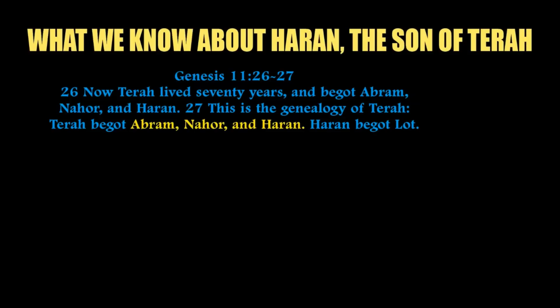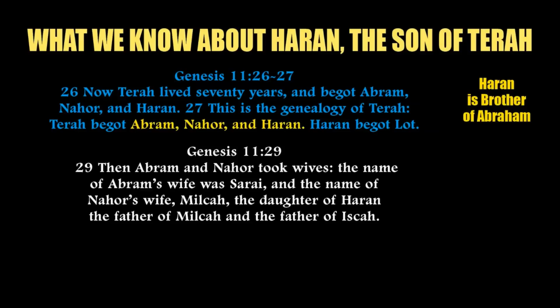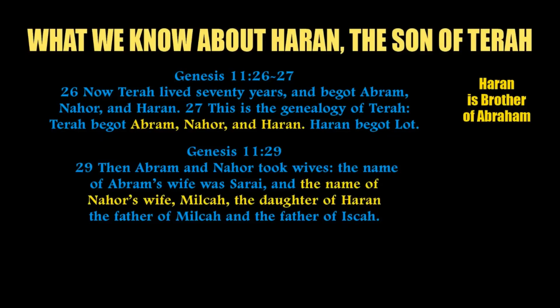Second, just because Terah's sons are listed in this order does not mean this is the order of their birth. Terah lived 70 years and finished having his 3 children. But one thing we can know is Haran is the brother of Abraham. The next thing we know about Haran comes from verse 29. "The name of Nahor's wife, Milcah, the daughter of Haran." Haran was not only the father of Lot in verse 27 above, but also was old enough to have at least 4 children. And one of his daughters, Milcah, was old enough to marry his brother Nahor, which leads us to conclude pretty safely that Haran was older than Nahor II.